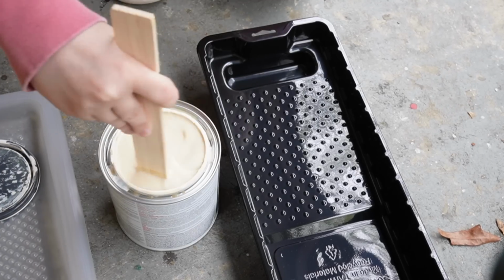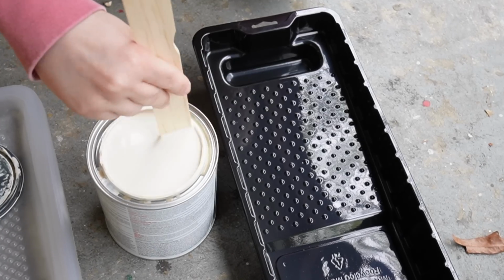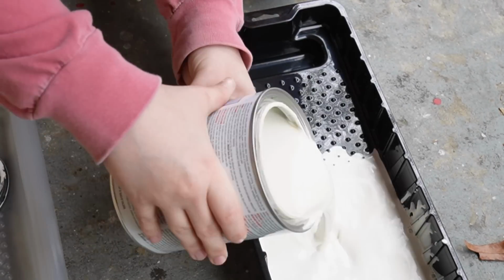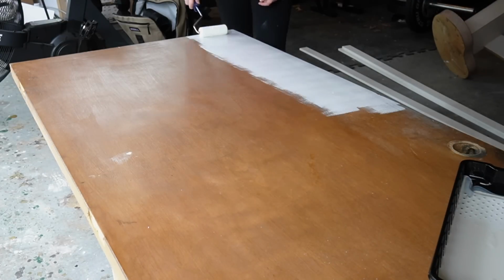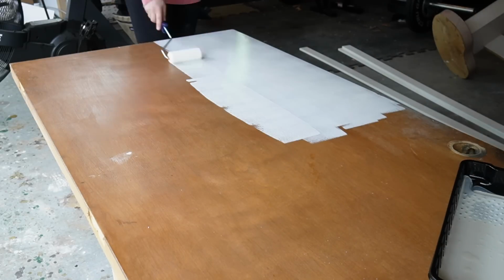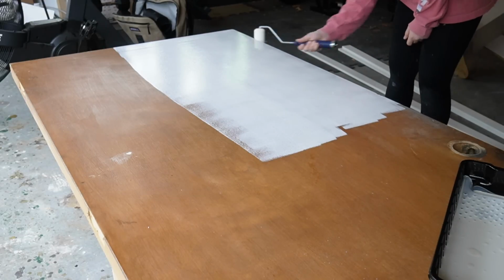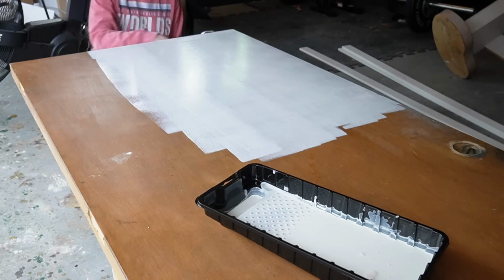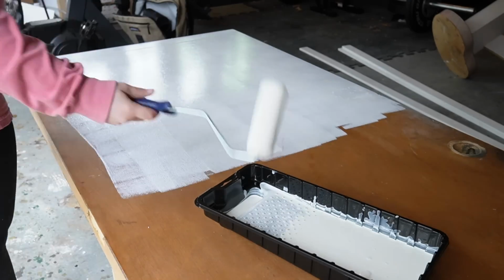We are going to just be using this shellac based primer, and as you can see, it comes in a weird consistency. It smells really bad, but it works really great to make sure there's not as much scratching and that the wood tannins don't come through. So you want to mix it up really, really good, and then I'm applying it with my tiny little foam roller. I love, love, love the tiny little foam roller, even though it's probably not the quickest thing to get this door done. I just think that it gives a really nice finish, so it's my personal preference, but really you can use whatever roller that you want.